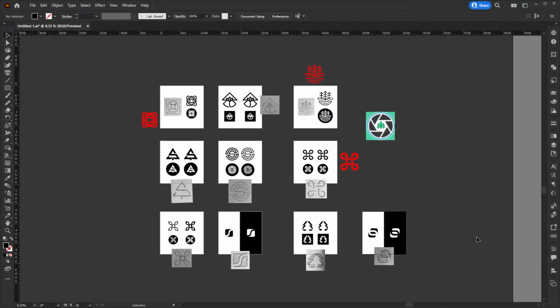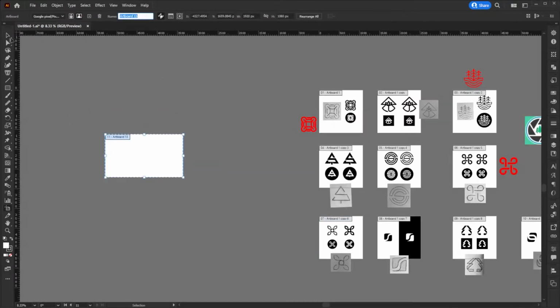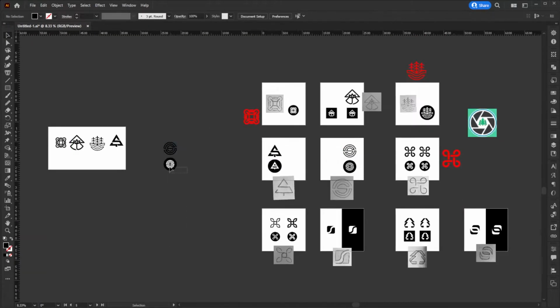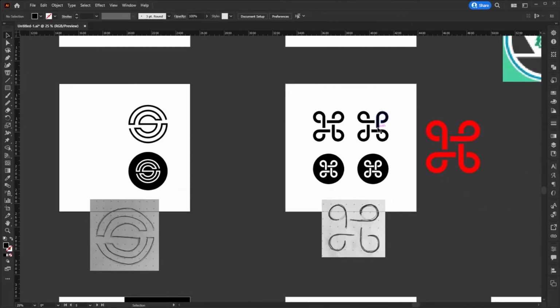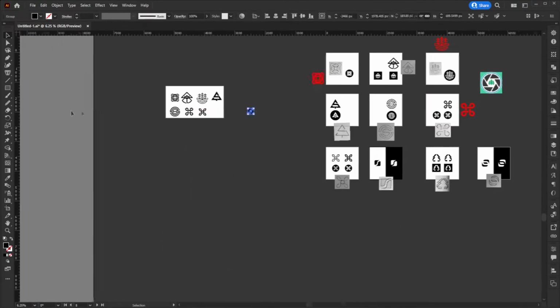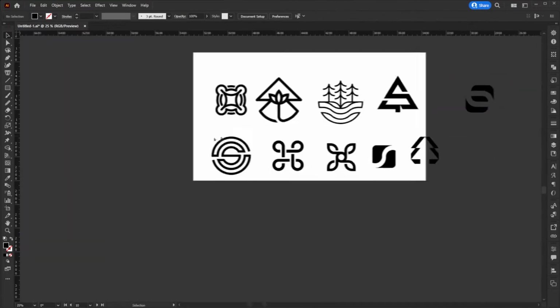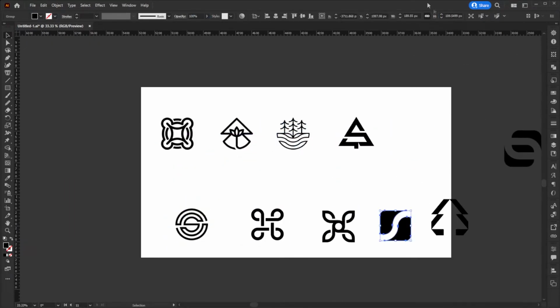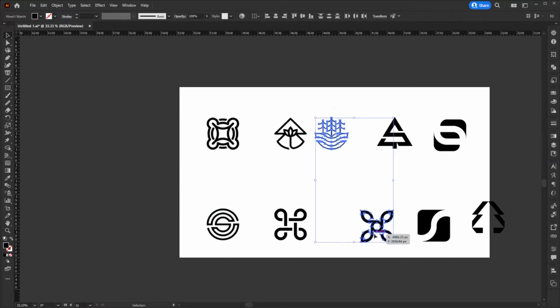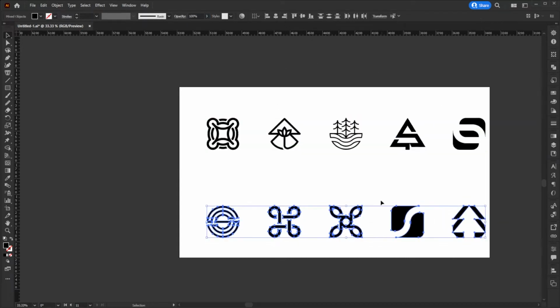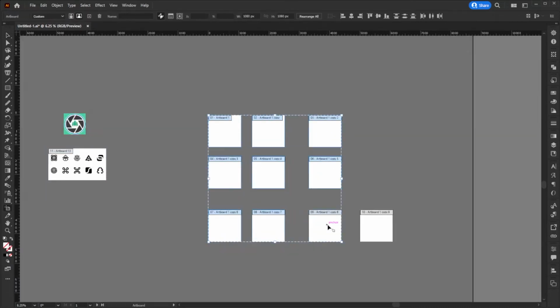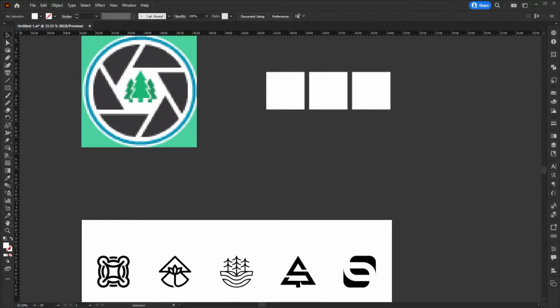Now that I've created each concept, let's take a look at the ones that made the final cut. To start refining the list of concepts I came up with, I had to choose between a few variations of logos I'd created. For example, there was a S letter mark in the shape of a tree that I created a couple of versions of, hoping to fix some of the issues I had with legibility. I carried over all of the concepts to one artboard to make directly comparing them easier. I thought about using Mark's brand colour scheme to see how each would look, but just seeing them side by side was enough for me to make a decision.